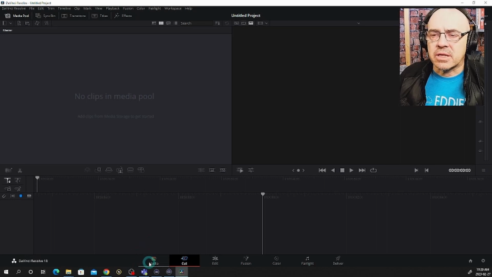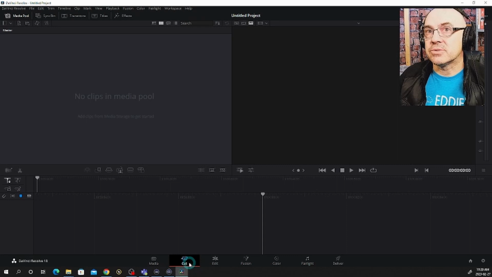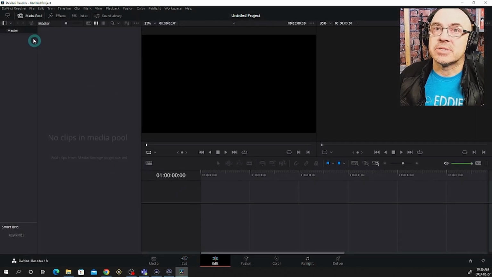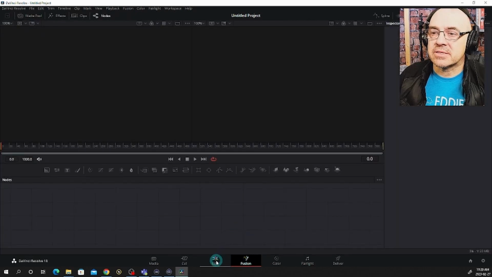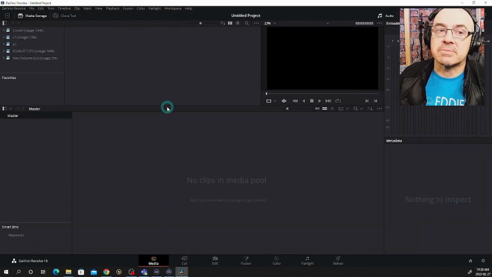First of all, let's just quickly look at the bottom of the screen. See, my mouse is over here on the media. Let's click it. Media pool. This is where you put your video files, your audio files, photographs. Then there's a cut page. It's a type of editing that's quick and fast and easy, and I've never touched it. I'm not going to go into it at all. The edit page, this is what I use. Fusion is special effects, color grading. See, there's nothing to work on, really nothing to show you until we add some clips.